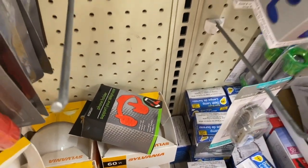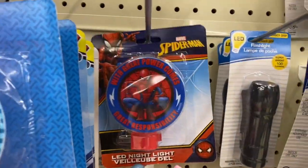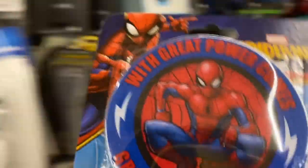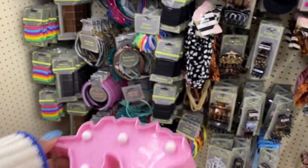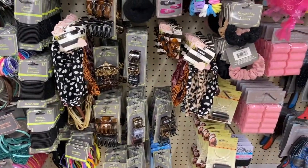Now, I don't know how well these chargers or these little watches work, so don't hold me to that kind of thing. But this nightlight was a big hit. I also got the batteries for them, guys. Do not forget batteries. I'm going to say that a lot. That was a lot of fun, and their mom said they basically stayed in the dark the whole day because I had bought them all these little light up things.